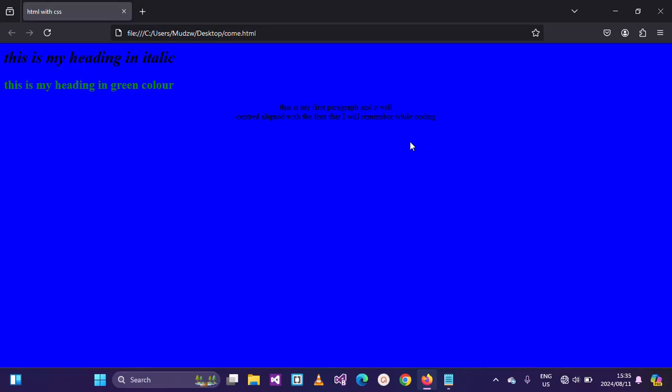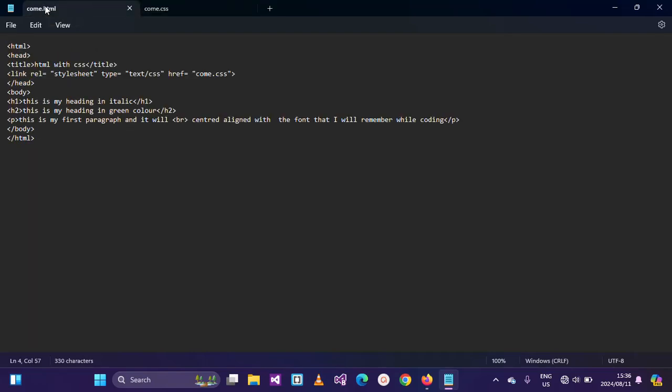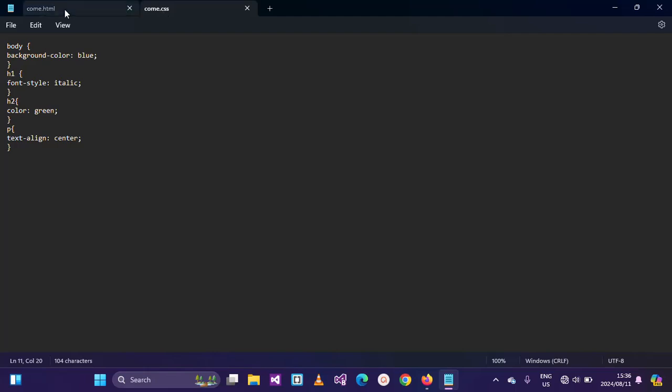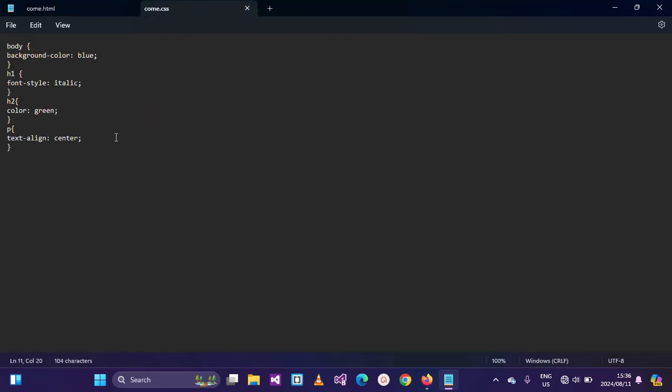Okay, this is nice. Yeah, this is what we call CSS. It's not a lot compared to HTML. HTML gets to be more, but CSS gets to be easier. So HTML is there to design the website and make sure that everything needed is in it. And then CSS is there to give us the style, the color, the beauty.